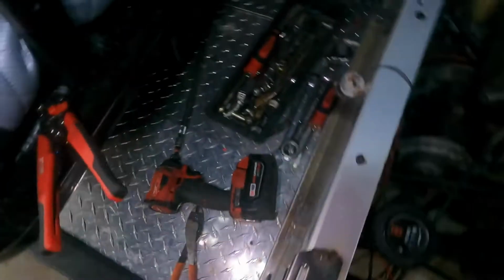All right, day number 2. We seem to have figured out what in the hell was wrong with the golf cart. Basically, every wire that was in here had some type of burn mark to it. Just demolished.